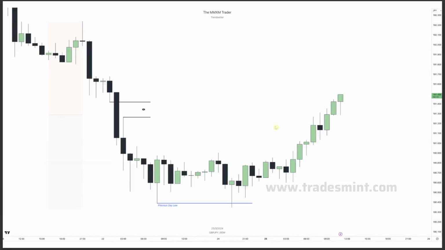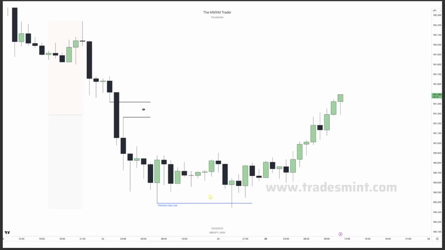So let's zoom in a little bit more on the 1-hour chart. We all know this is the X model, right? The Twitter model from the MMXM trader. I'm going to dive in a little bit more on how the double purge works on this specific trade, right? So the previous daily low gets run first, so we take external range liquidity here, right?